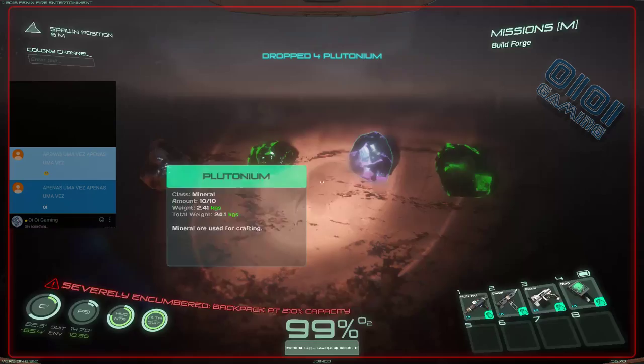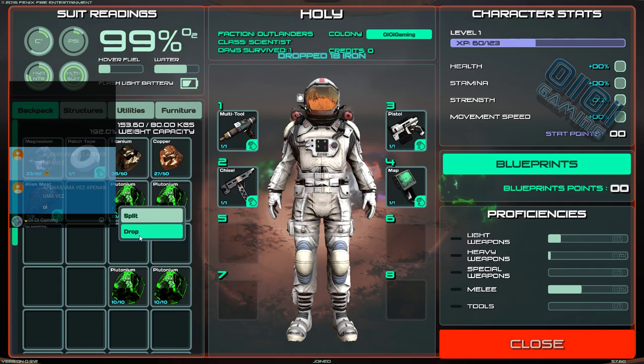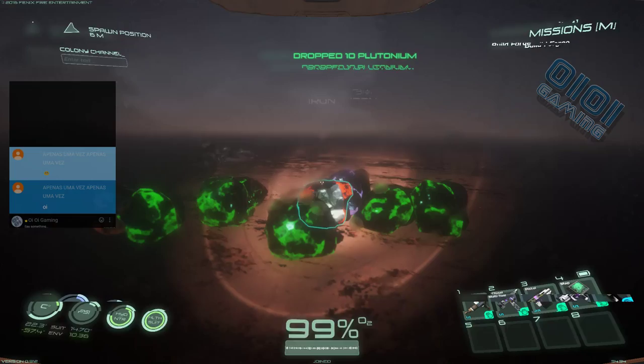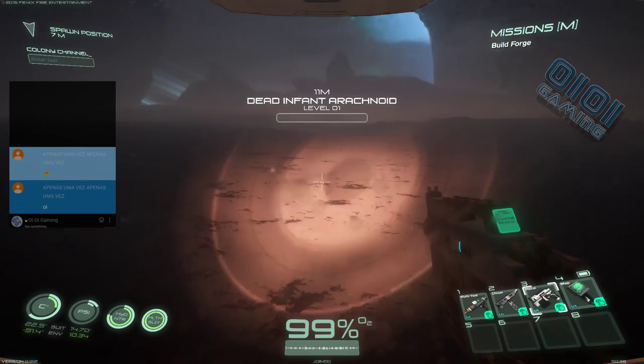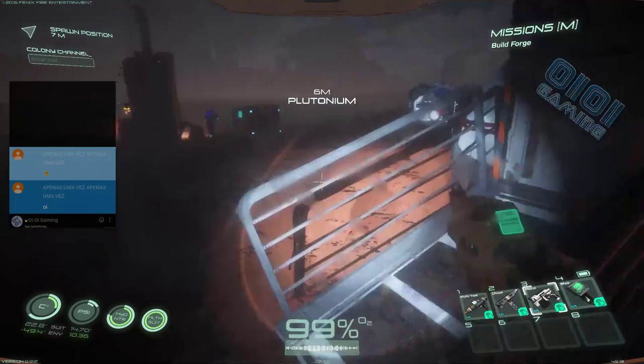Structures, utilities, forge. There's more coming. I want to get in, I can't get... There's something crawling towards me, and I'm nearly out of ammo. Shit, mate. Right, let's get inside, man. What the hell, man?